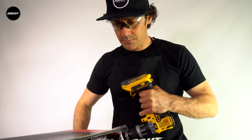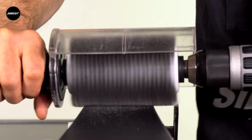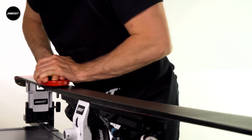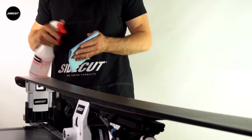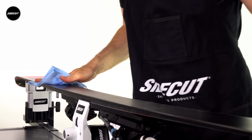If using a soft steel or brass roto brush, be sure to wear safety glasses and set the drill on the slower speed setting, applying light pressure. Wipe clean. Using a finer horsehair brush may be required to further extract microhairs prior to waxing. Wipe the base clean, and again, if needed, use your isopropanol and water mixture to remove the microdust.